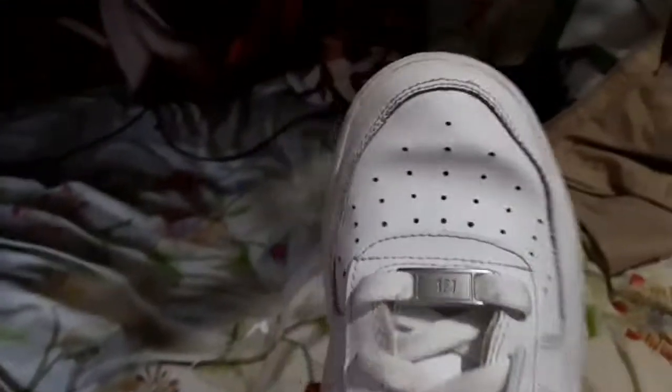Let's see if this actually works. Oh yeah, y'all can see it. Here we got the white Air Forces, holy smokes, they're sick. So what I do to fix it is I put a protector on. But yeah, I got a problem. You see the difference? And they're dirty, I'm going to be cleaning them later anyways. And this is the other one. I've actually been searching on YouTube almost every day how to fix this crease, but I think they rushed it.